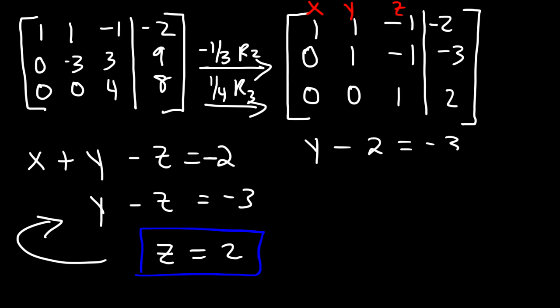Now the next thing I need to do is make this a zero. So I need to apply changes to row 3. So I need to multiply this by negative 2 and then add it to this. So it's going to be negative 2r2 plus r3. So let's write the operation first, and let's be careful with every step. So row 1 is going to be the same. Row 2 is not going to change, but row 3 will change.